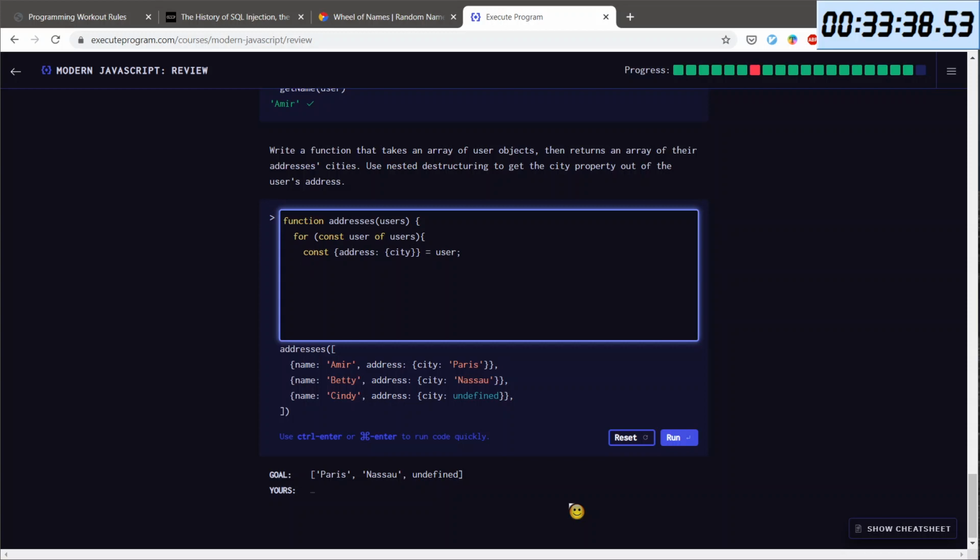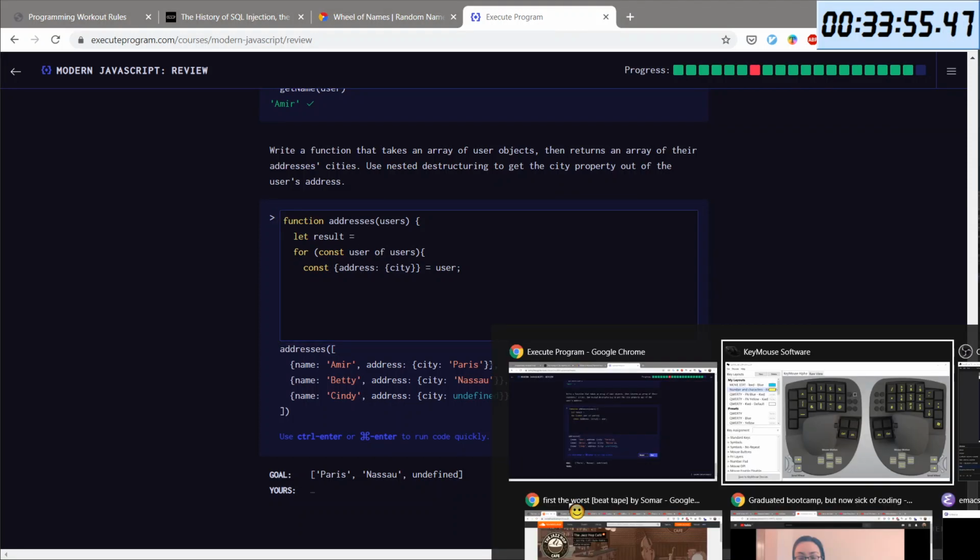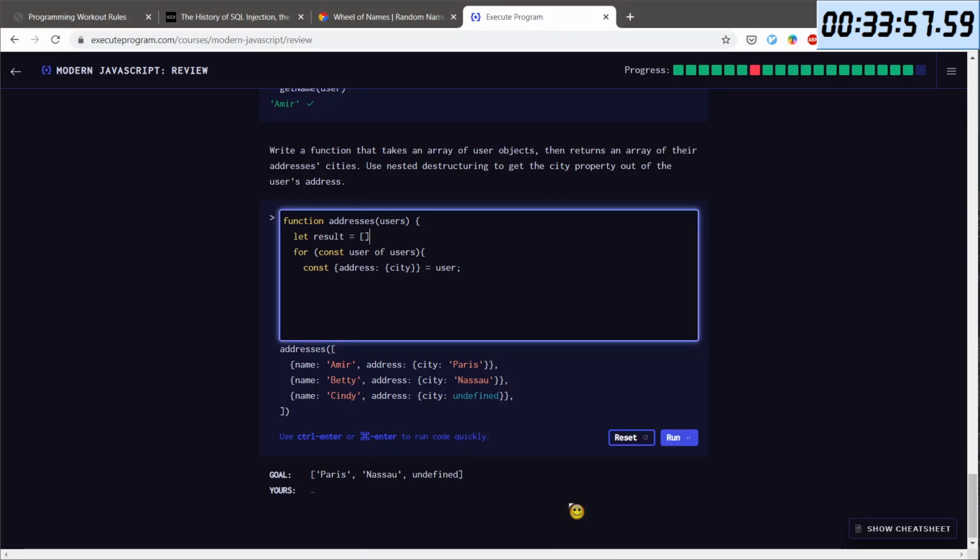Then we need something we will return, so this will be let result, and we'll set it up to an array, so that will be this.